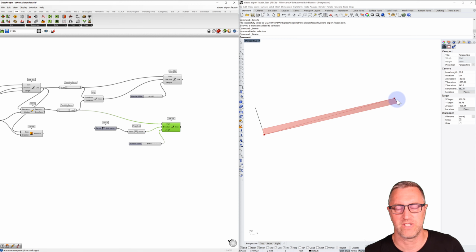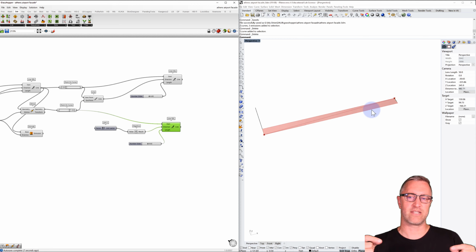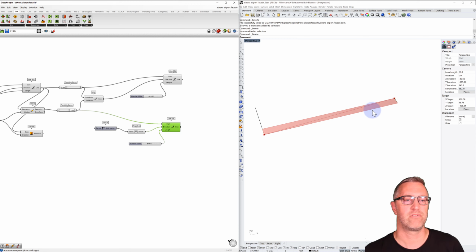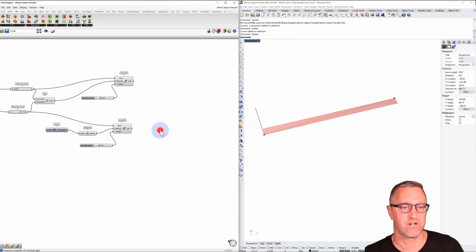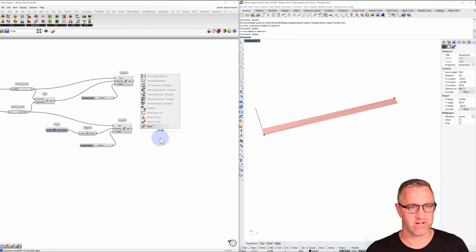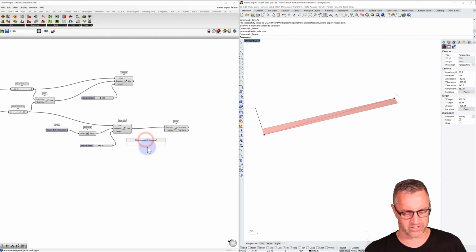So that did move in the other direction. And now the only thing that we want to do is that to connect these two, I actually want to pull or move this line more in the Y direction. So let's move it. So the geometry is that line. We'll move it in the Y direction.